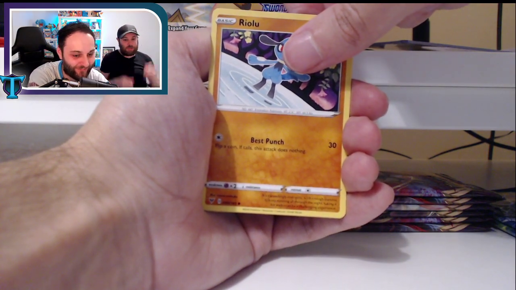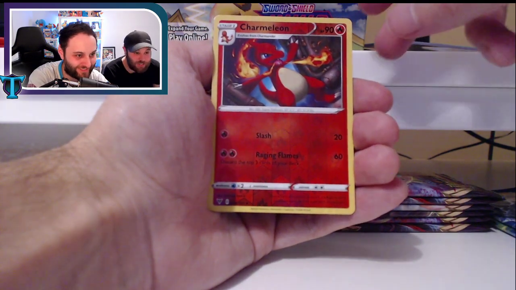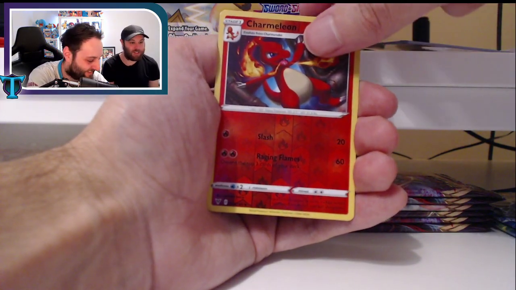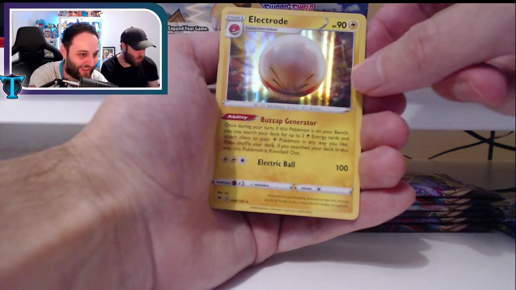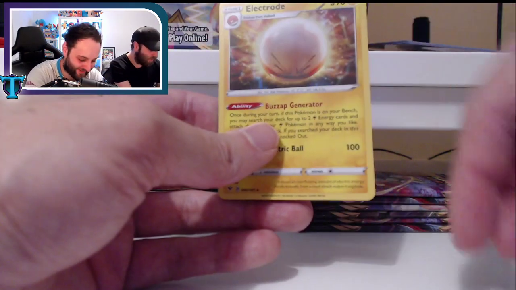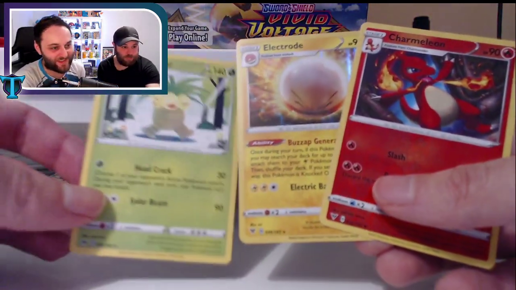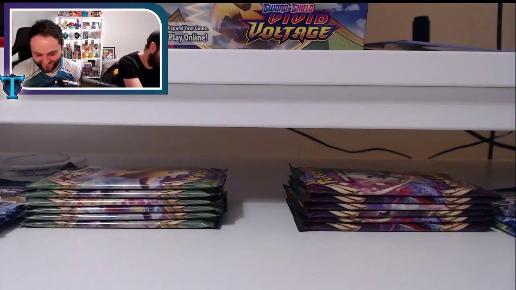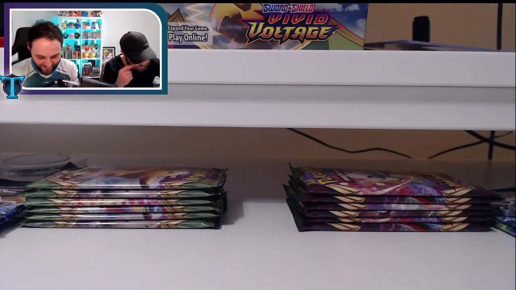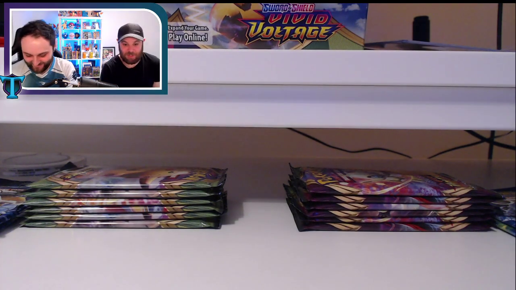It's gonna be a Meowth. It's gonna be glaring Meowth, come on. Ooh, reverse Charmeleon. Yeah, you got reverse. I got reverse Charmander, and a holographic Electrode. Look at that. What did you pull? I got an Exeggutor. I think that round's for me. And that round is for me. Reverse Charmeleon, that's good. Reverse Charmander and a regular Charmeleon. I'll sleeve those, just for you. I'm not sleeving any of mine.